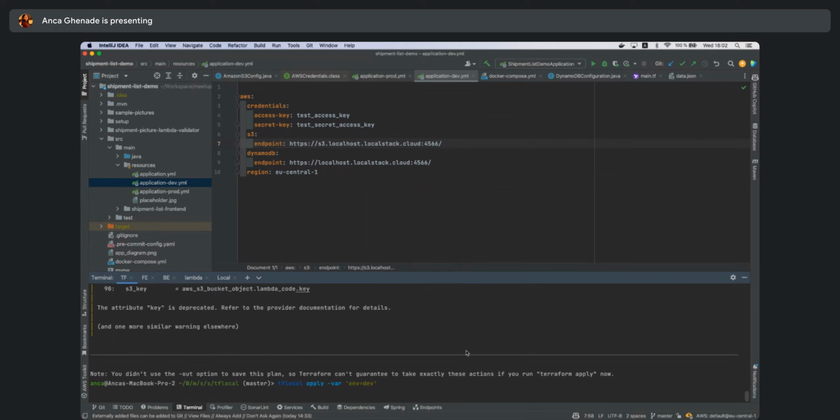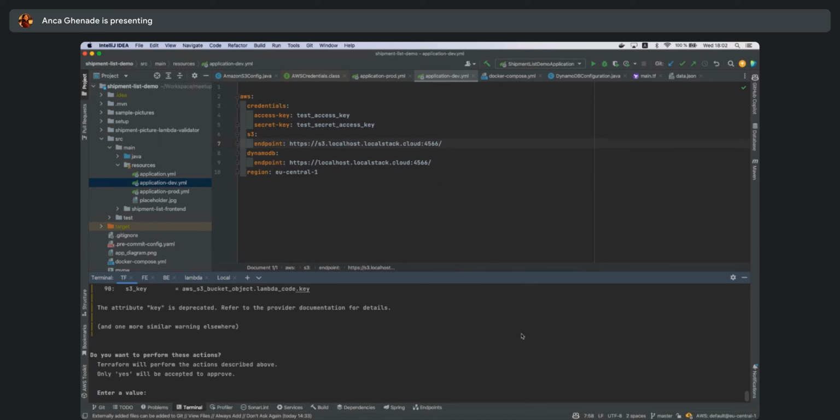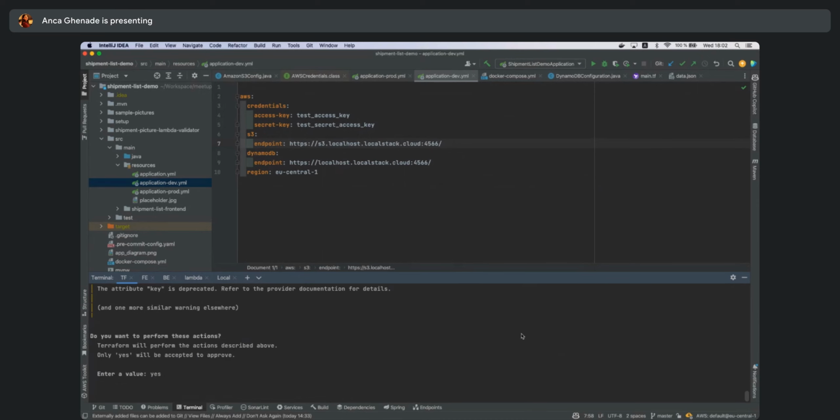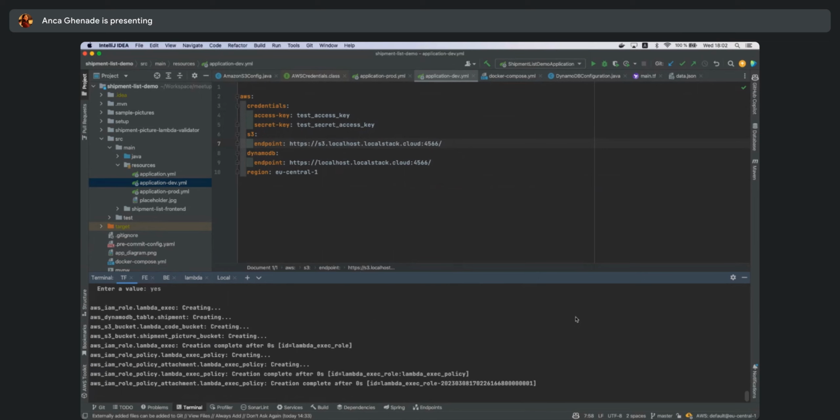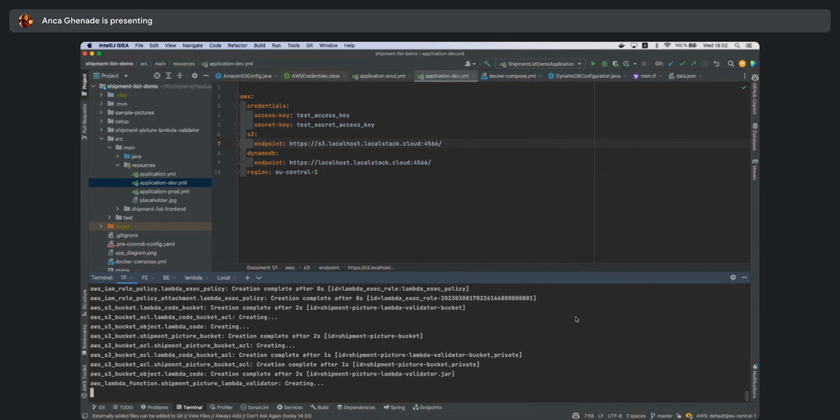I feel like I should have talked after pressing enter. Sorry about that. And this should be creating our buckets, our DynamoDB table, populating it, our Lambda.